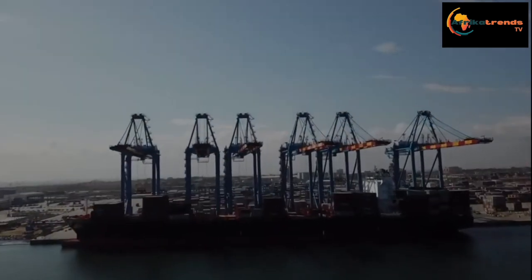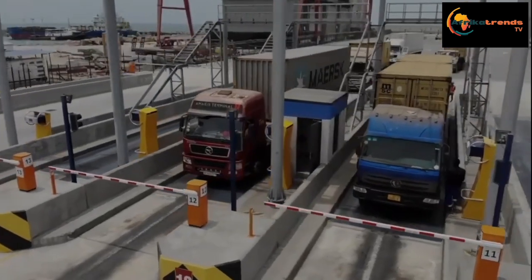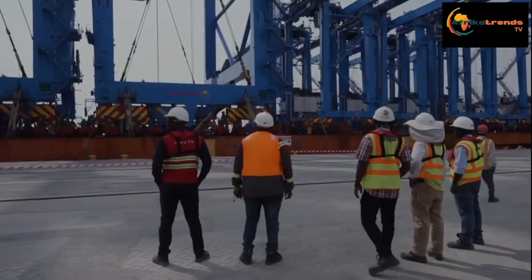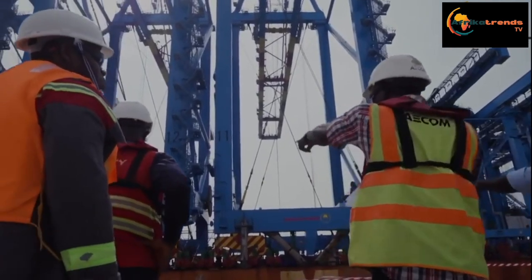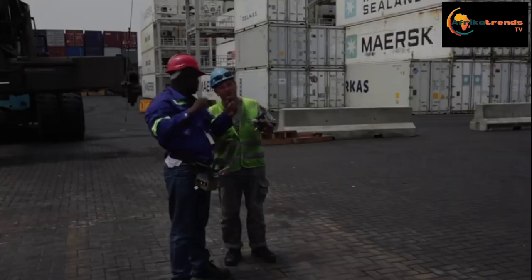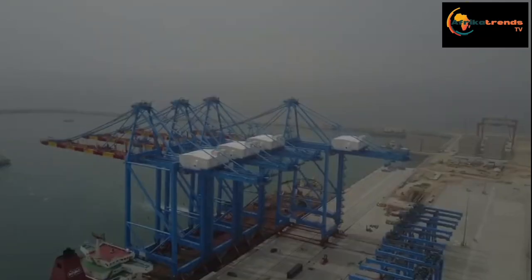The new MPS Terminal 3 has now increased port productivity and capacity, and reduced trade costs, which will increase trade volumes and turnover for Ghana's importers and exporters. This has in turn generated value to the economy, along with the creation of new jobs. The hub port in Tema has now connected Ghana to Africa's consumer market through direct services, shorter transit times, and competitive sea freight.